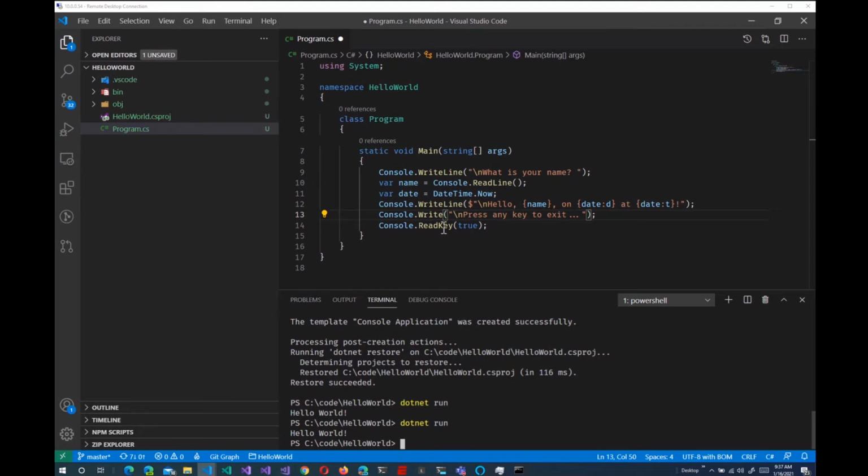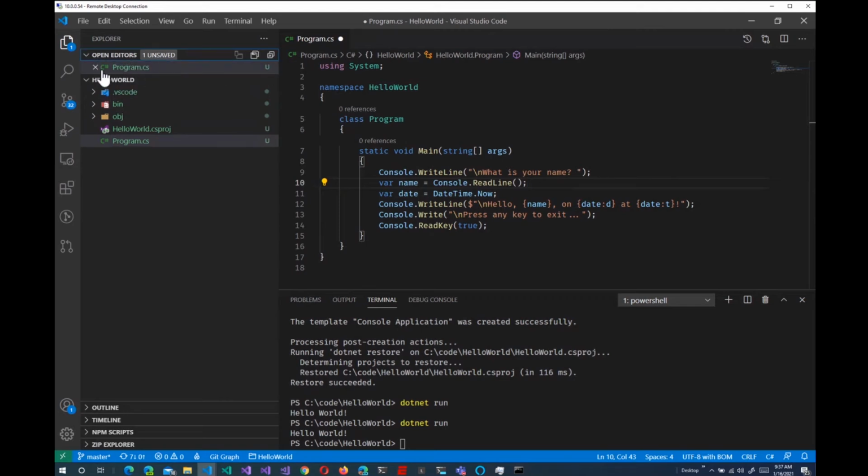Oh, and again, remember when I was talking about the autosave stuff? We just ran this and it didn't do the new stuff. It did the old one. Why did it do the old one? Because I haven't saved this file yet. And I can tell I haven't saved the file yet because see this little dot up here? This guy says, hey, there's a change here and you haven't saved it. If I come over here and open editors, it does say one unsaved.